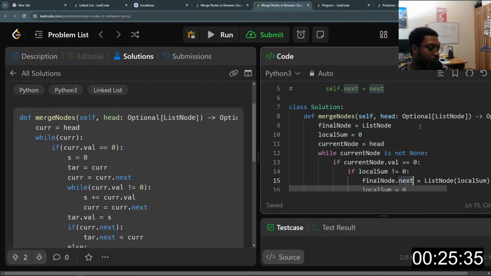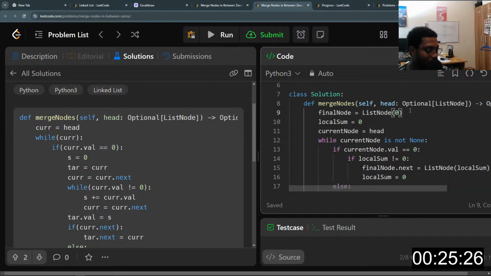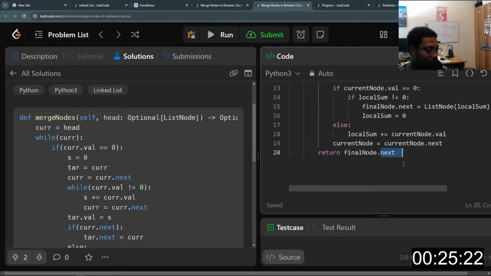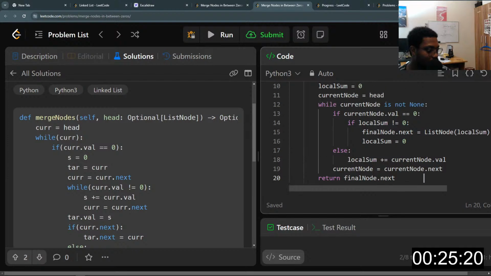Hold on. So I'm using this final node as my list node. What is this? Should be 0. So I'll instantiate it with 0. It's going to be 0, which is why I need to return next, so that it's the next value after 0. And every time I set this next, I need to reset it again.